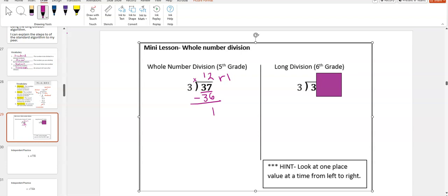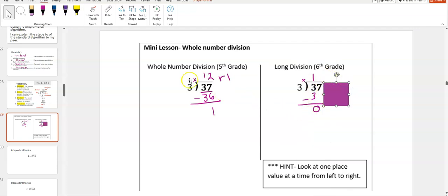It is the same number, 37, but instead of doing the whole number 37, we're going to do 1 digit at a time. So we're going to say 3 goes into just 3 1 time. That 1 needs to go above the 3. Then we can say that 3 times 1 is 3 and subtract to get 0.